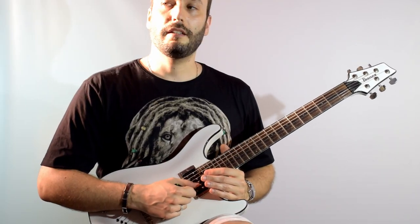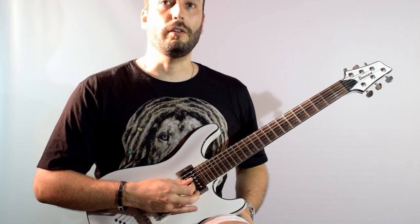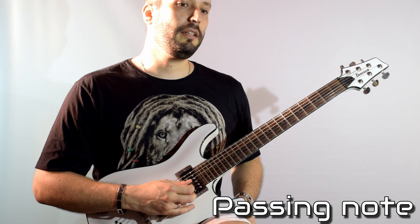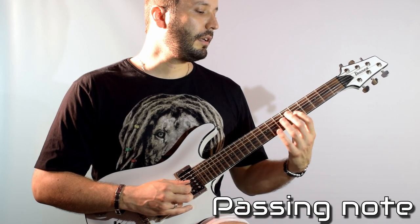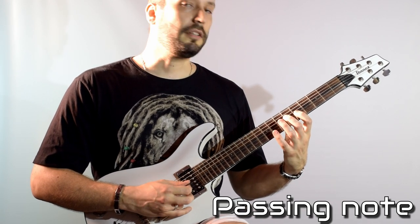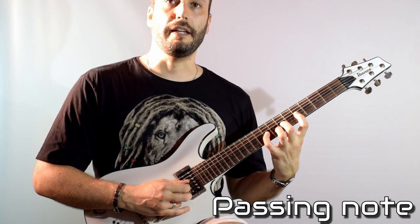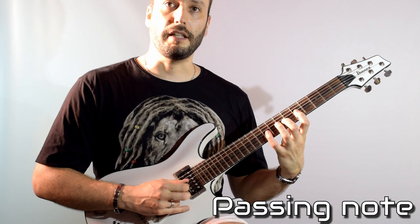For the last technique, we're gonna be seeing what is called a passing note. Let's say I'm playing something like this on the 3rd string, starting on the 5th fret, going to the 7th, and then to the 9th. Something like this.